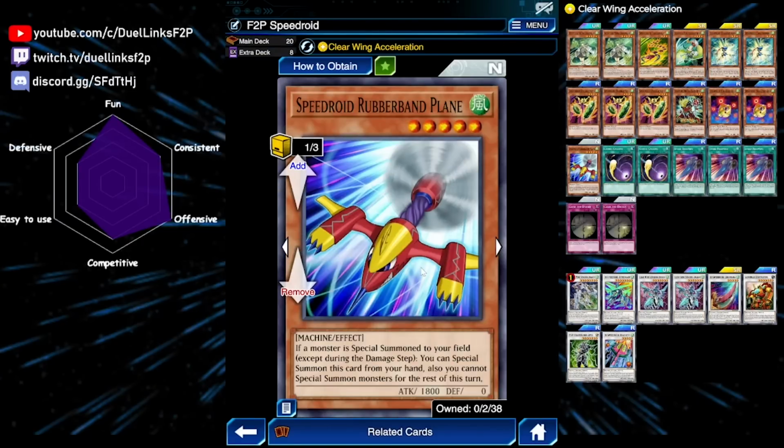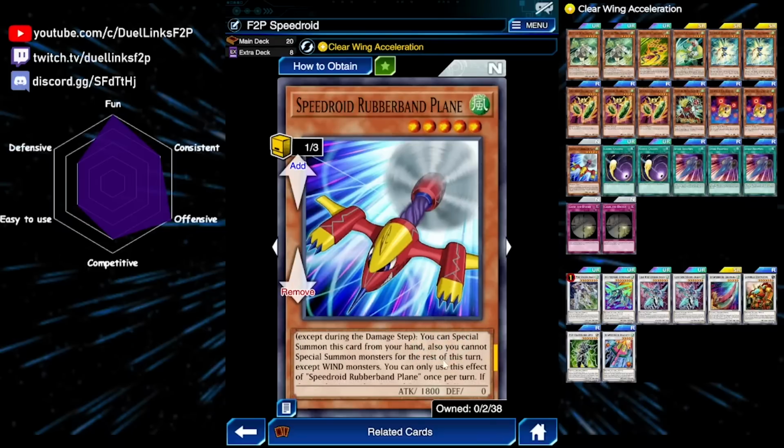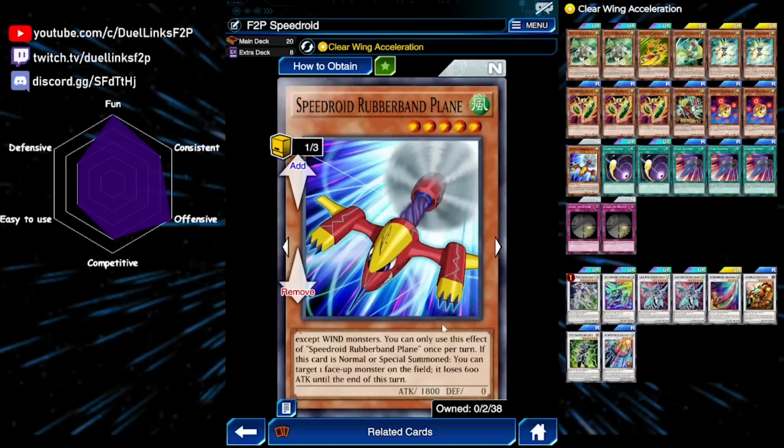And finally is SPEEDROID Rubber Band Plane. This is a non-shooter monster that special summons itself. It says if a monster is special summoned to your field, you can special summon this card from your hand. Also, it locks you into wind monsters for the rest of the turn. And also, if this card is normal or special summoned, you can target a face-up monster on the field. It loses 600 attack until the end of the turn.